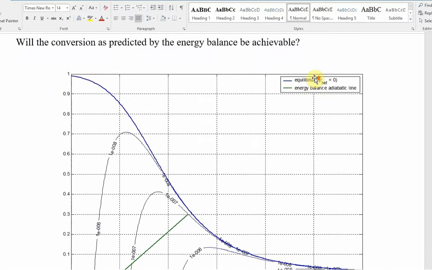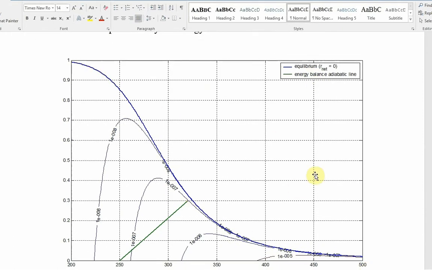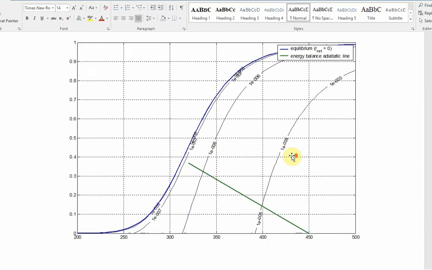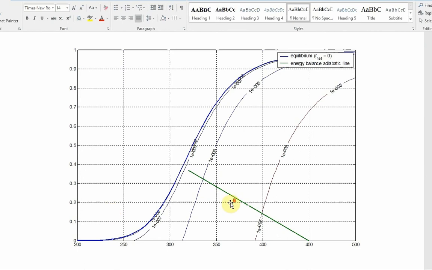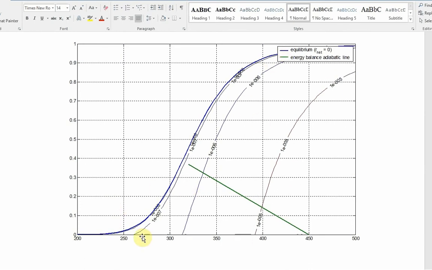So just looking up here, you can see for exothermic reactions, it slopes like this. For endothermic reactions, the equilibrium line slopes like this, and here are some isorate lines plotted. And you can see also the driving force or the design equation line, the energy balance on the reactor, that also slopes this way. So we can see that the system, of course, is always trying to go off to equilibrium. So the tendency is that when we start building things and letting things react in the space, it is going to try to reach equilibrium.